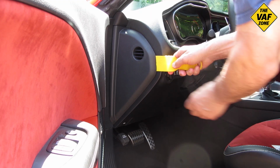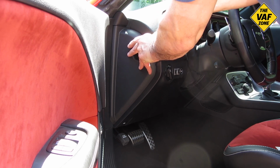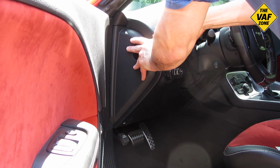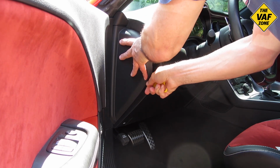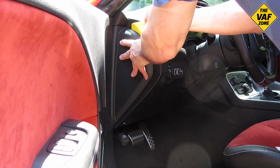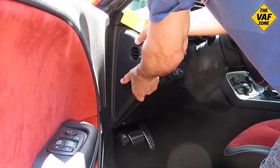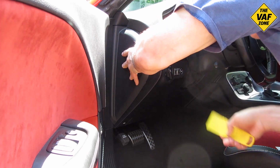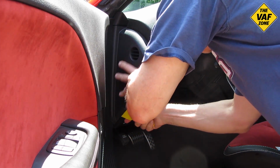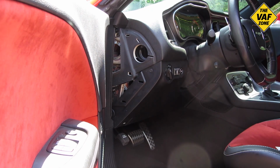Also, I need to remove this instrument panel end cap, and again, just stick some kind of a plastic tool in there and pry it off. And once again, this just snaps in there. It's not bolted in or screwed in. So you just got to kind of work your way around it and pull it straight out. And that will come out. Just got to pull it a little more. There we go. Just throw it down there.